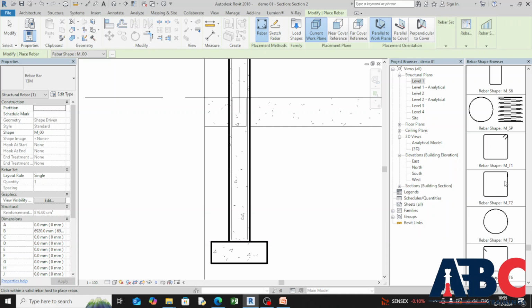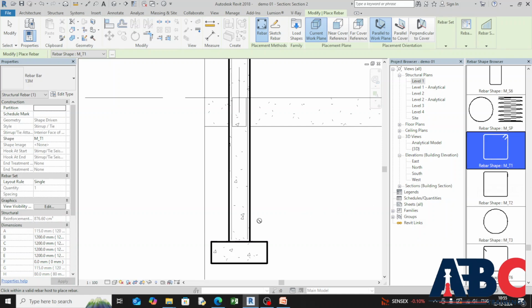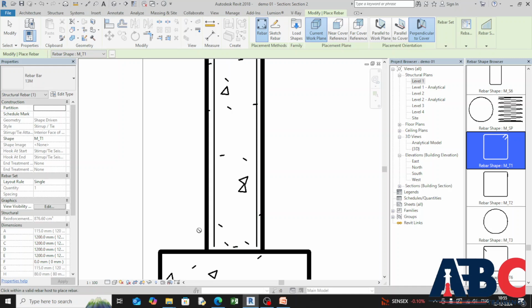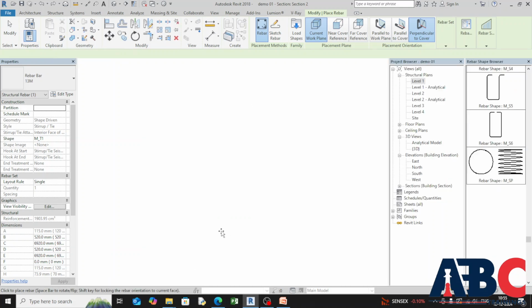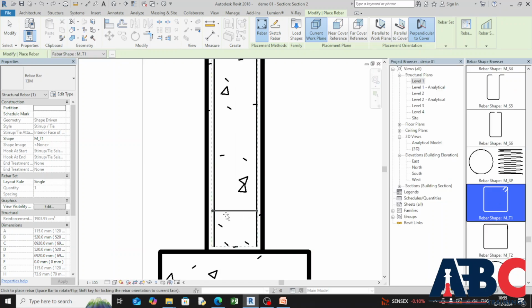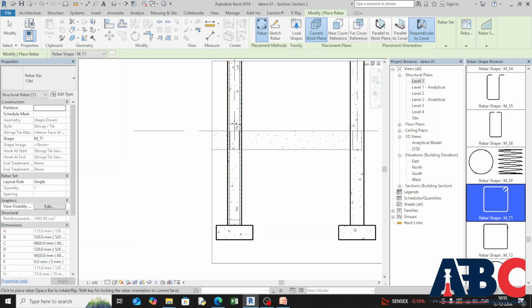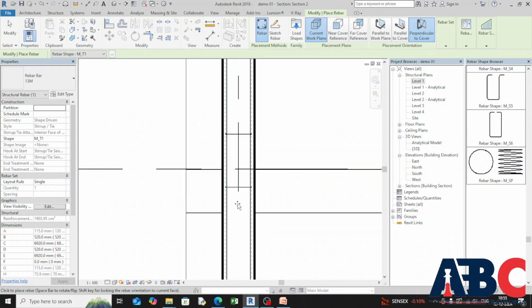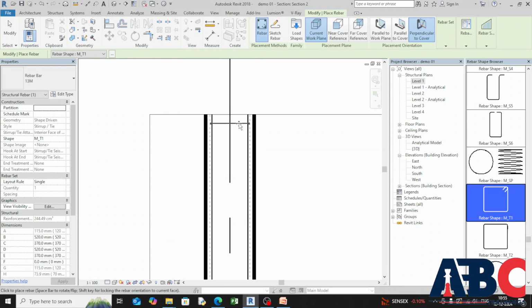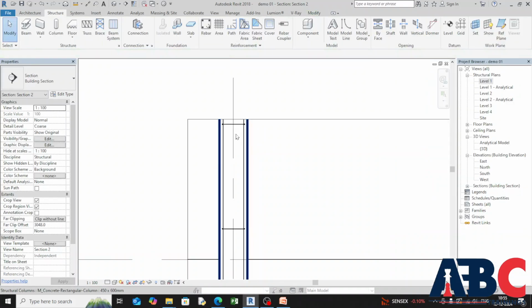We will take the M1 tie, and we place it perpendicular to the cover, and we will just place it like that, one in the middle portion. You can adjust it.